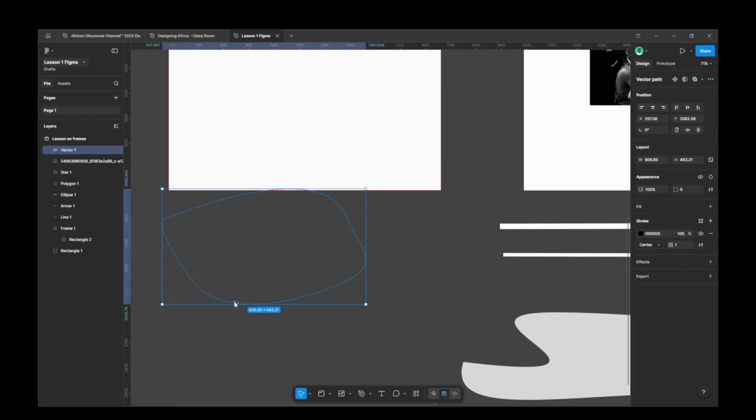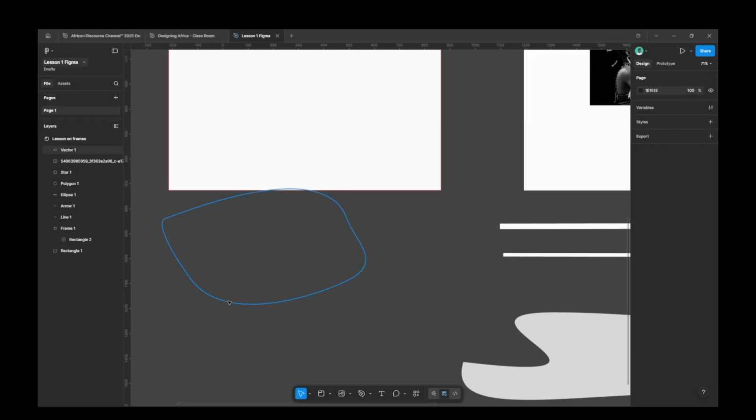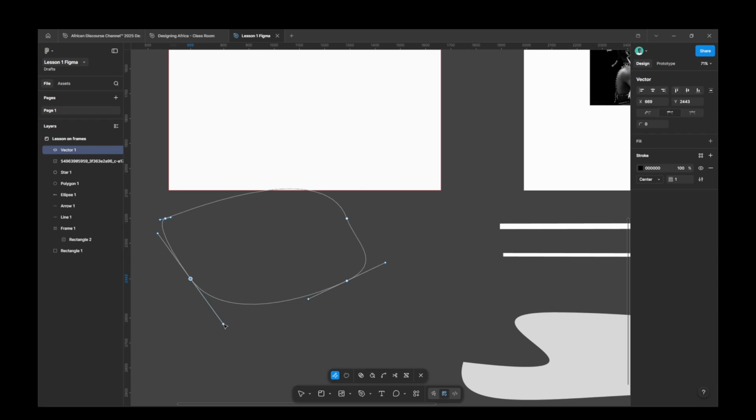The handles are used to manipulate the curvature of that section. So if I take this handle and change it, it's manipulating the curves around this point, right? We take this point, we manipulate the curves around here. We take this point, we can also even extend them.